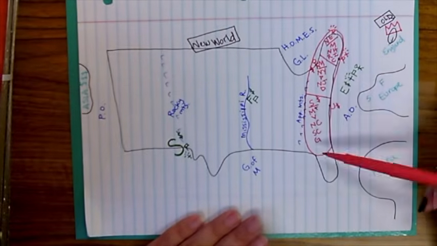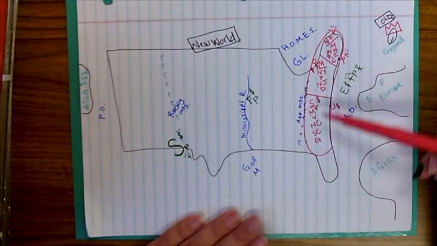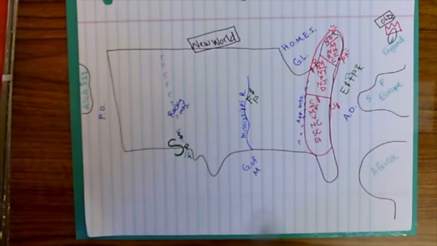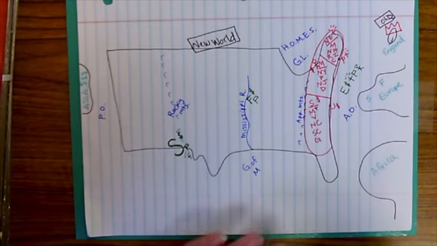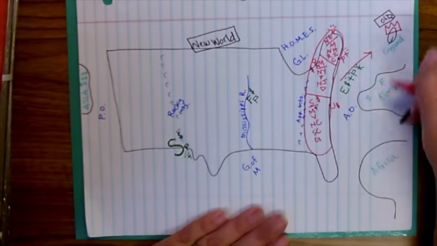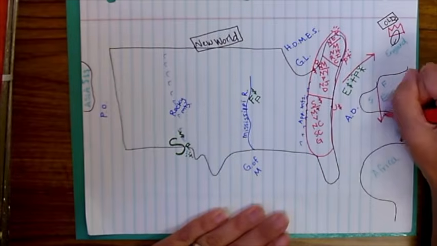All right, so here we go. We have New England, we have Middle, we have Southern. These colonies are doing pretty good. They're prospering. They are making lots and lots of money. And the reason they are making money is because they are going to be participating in the triangular trade.